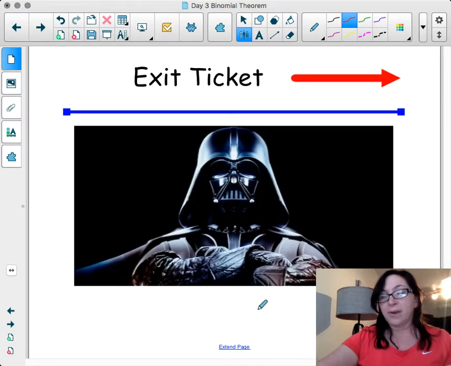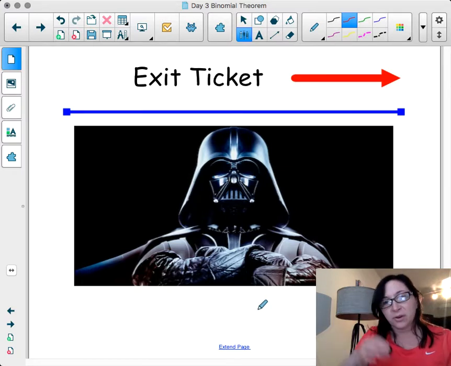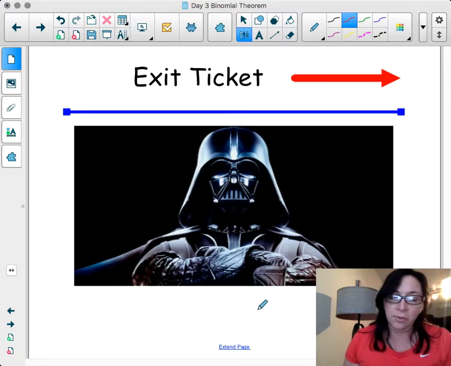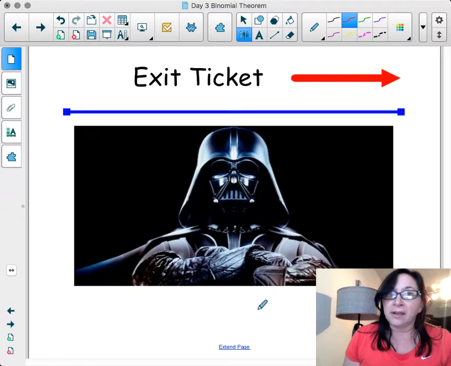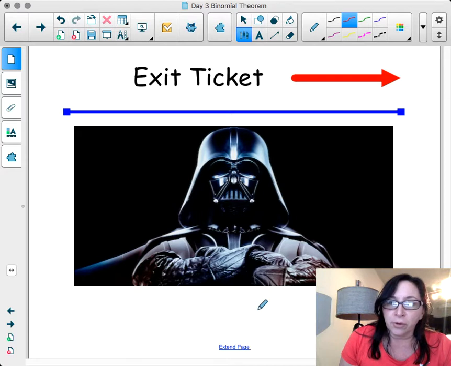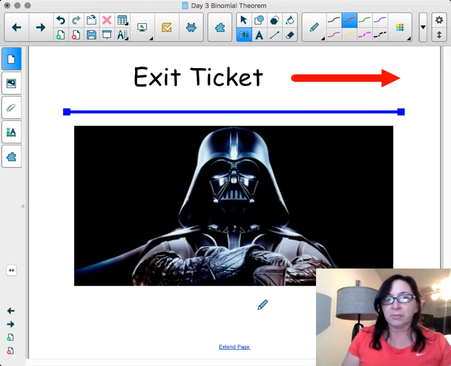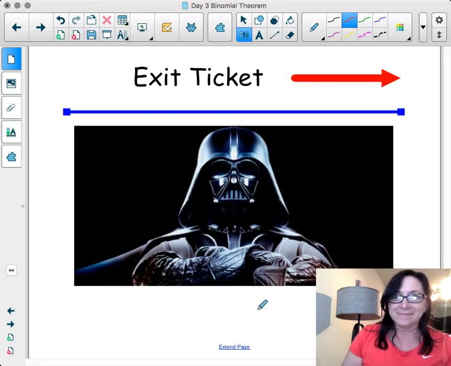So right now, what you have is to turn off the computer and walk around and do your exit ticket, which is the Star Wars extravaganza. So the four problems. What I need you to do is to go pick up the worksheet and walk around the room. You may work together and complete the exit ticket. Thank you.